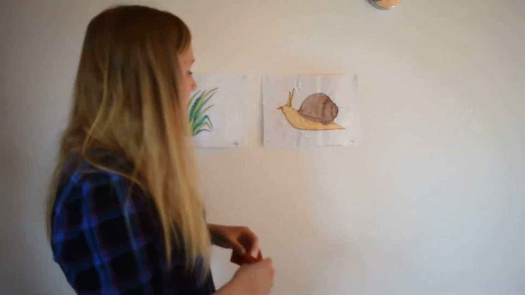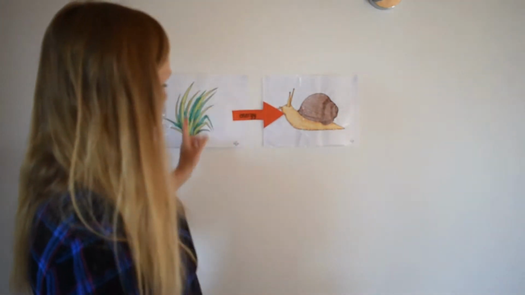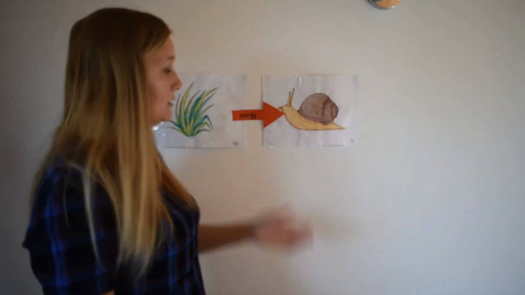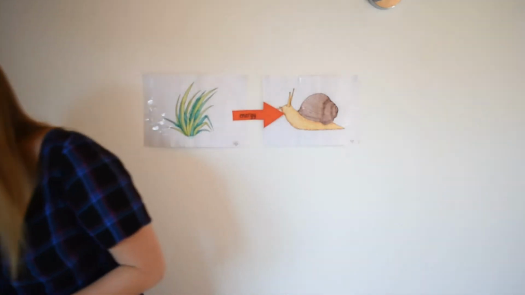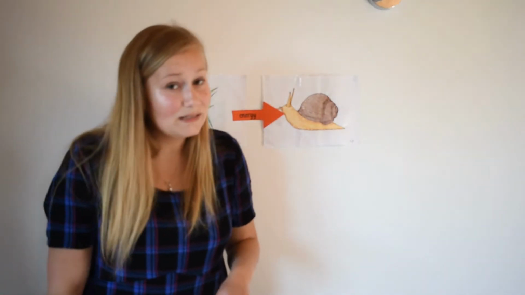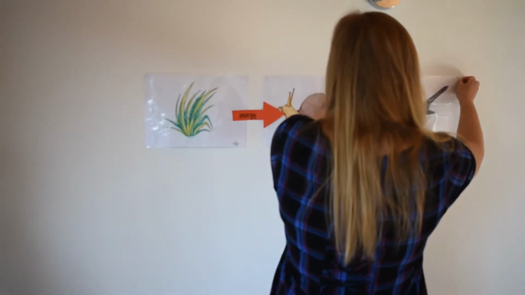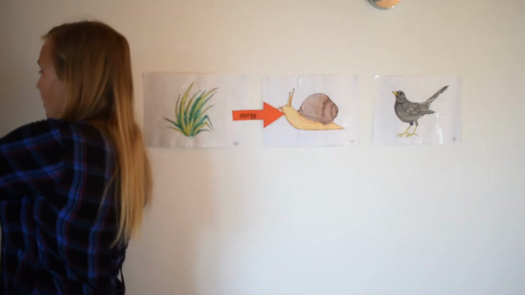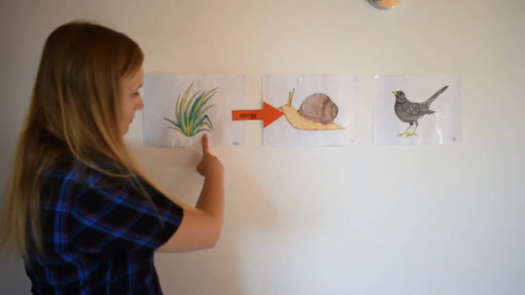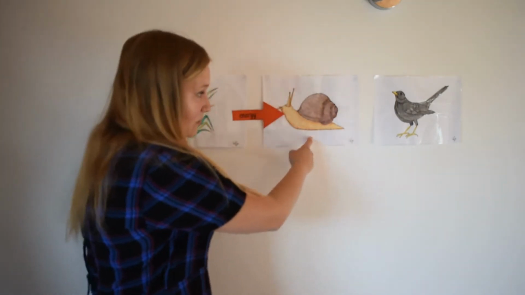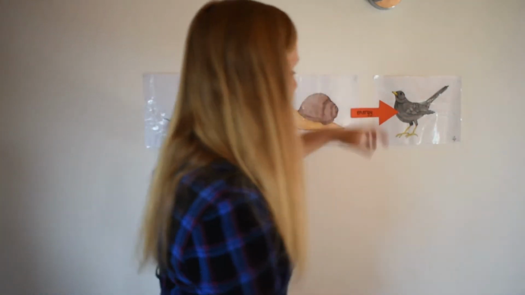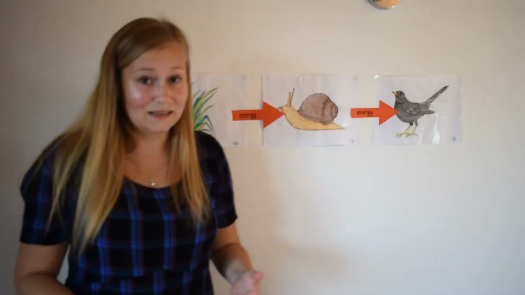So that meant that the energy that had been in the grass was now transferred into the snail. Okay, so there was some energy in the grass, but because the snail has eaten the grass, the snail has now got the energy. Now the snail was just minding its own business, but unfortunately a big scary blackbird came along and decided to gobble the snail up. So that meant that the energy that had been in the grass, that was now in the snail, was now in the blackbird, because the blackbird had eaten the snail.